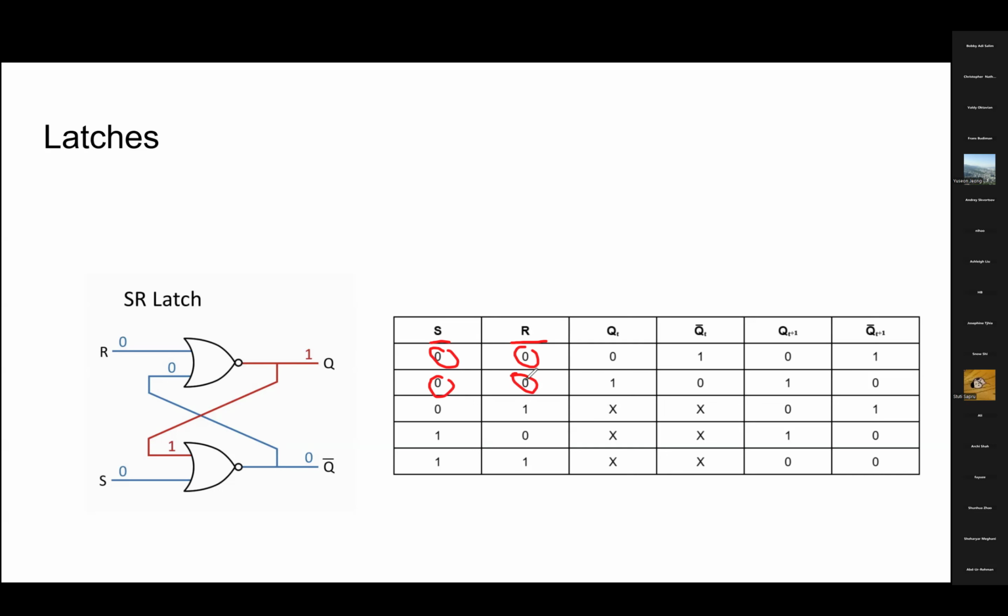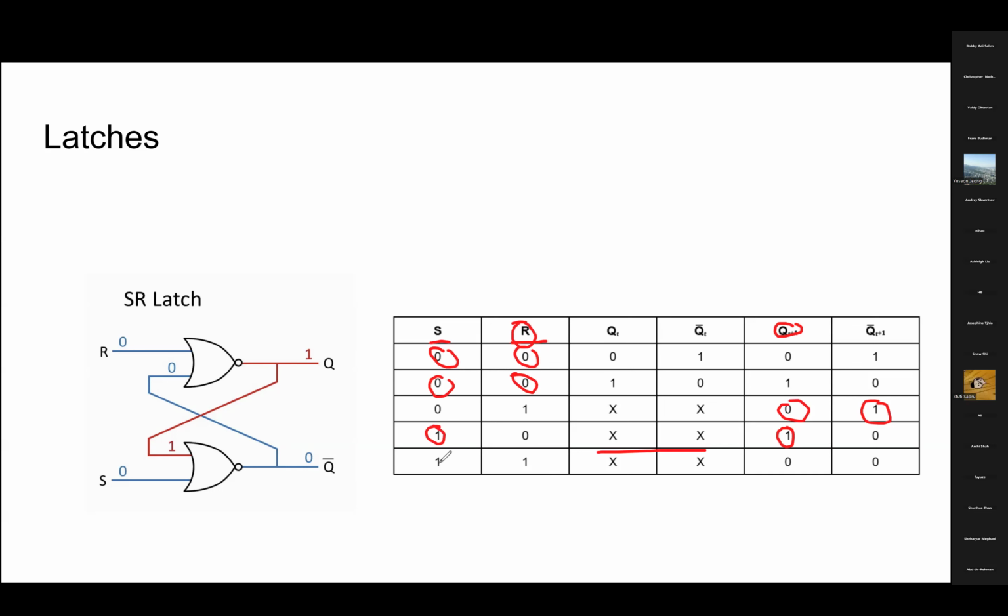Then if R is 1, just think of it as you have activated the reset. So we want the Q to be 0 because we're resetting it, and the other one just follows. Just focus generally on one of them, like the Q, and Q naught just follows, it'll be the opposite. Then if S is 1, then it sets it, so we set Q to 1. No matter what the state was before, if S is 1, then the Q will be set to 1, and the opposite for Q naught.